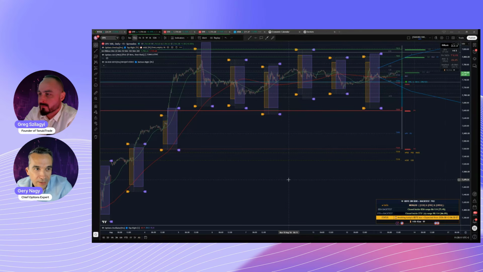All right. Right now we are looking at the SPX 50-minute chart with the SPREADEX underlying. And here we can see the expected move boxes. But before we dive into how the settings change, what you can set in the configuration, we would like to discuss what an expected move box is.